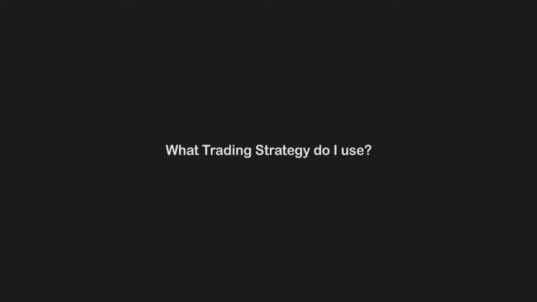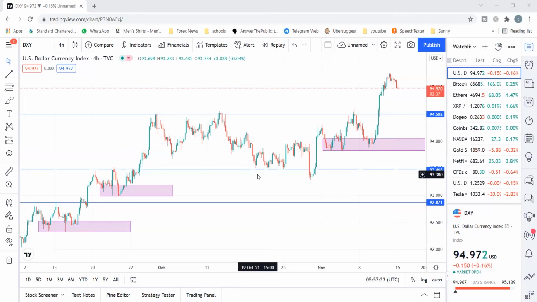Now, what trading strategy do I use? Which trading strategy do I use personally? I use price action, support, and resistance. And I'm sure that a lot of you have heard about the price action, support, and resistance trading strategy. Yes, it is out there. It's a normal trading strategy that most traders are using today.